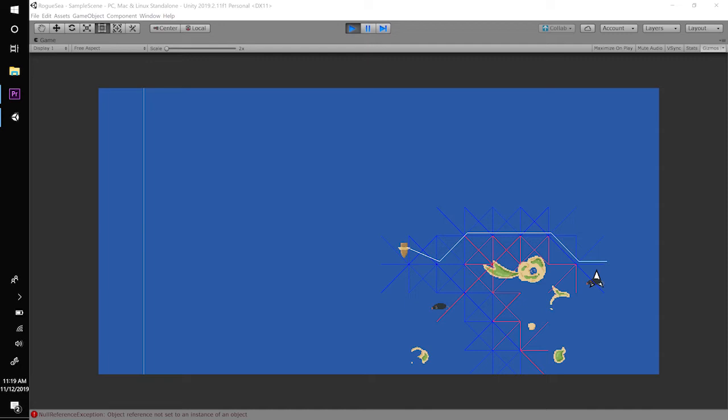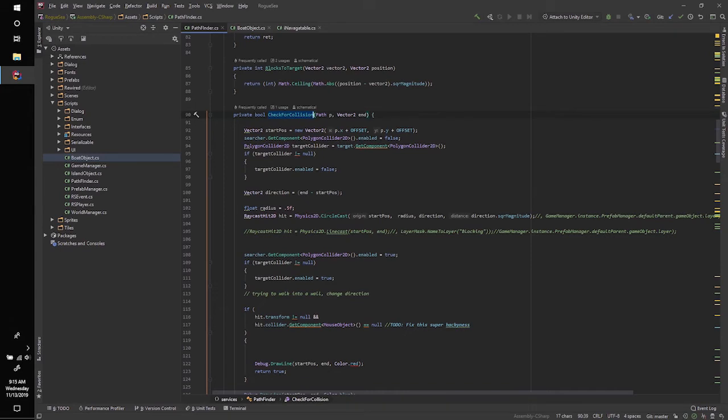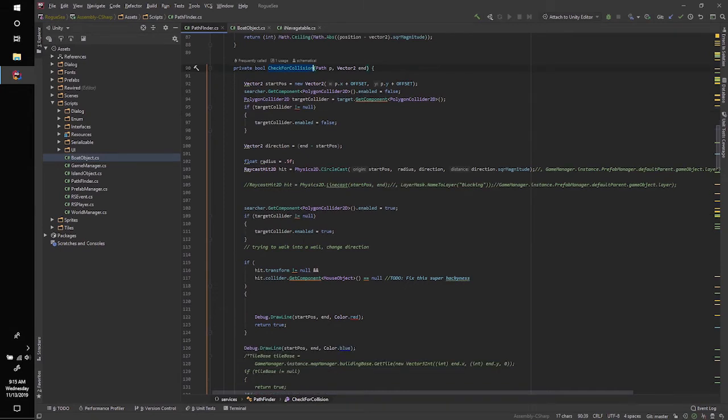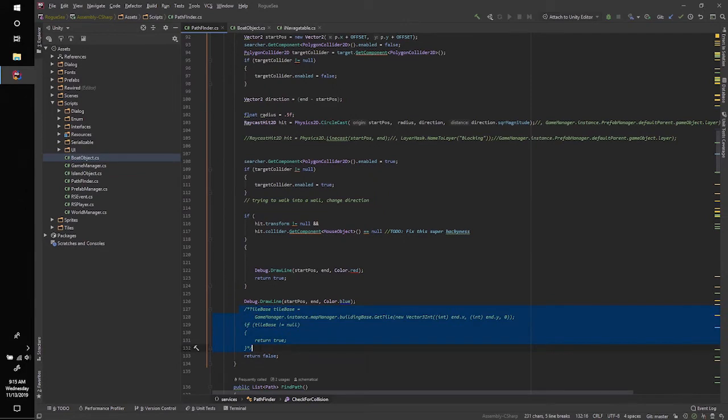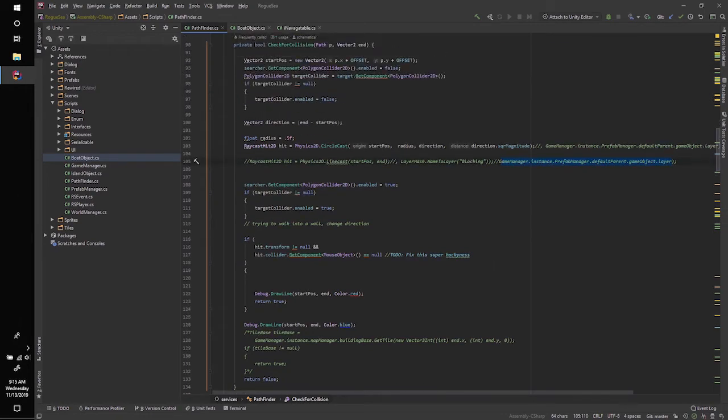It checks by getting the adjacent squares. Another important function is check for collisions. And you guys can change this up any way you want. Before, I've done different ones where I check the tile map, and this was from Necropolis, and just check to see if it was a solid tile in the blocking layer. Here I was doing a circle cast in the direction and turning off and on the polygon colliders as need be. This is super hacky, because I should be using the layers, but unfortunately I was struggling with that. So you can try and re-implement that if you want.